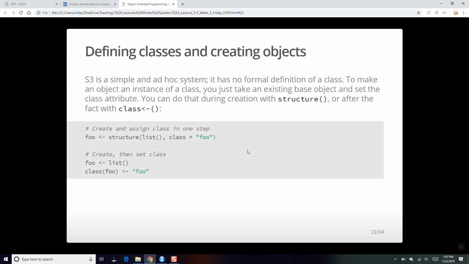Defining a class in R with S3 is very simple. All you have to do is create an object, and then you just set the class. Or you can use this command structure and just say class is foo, okay? And that's it. So if I say foo is an empty list, and then the class of this object is going to be the character string foo, then suddenly we have created a new class of class foo, okay?